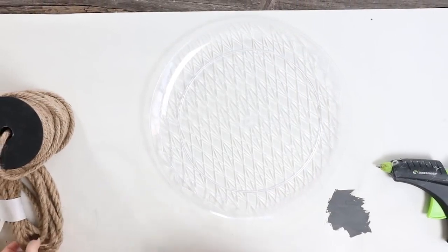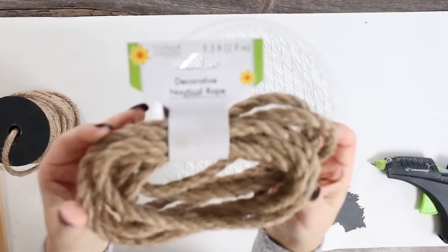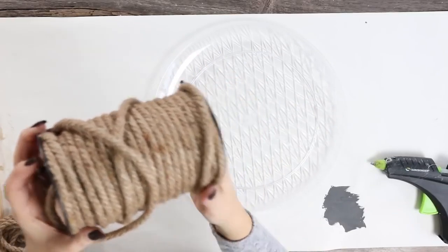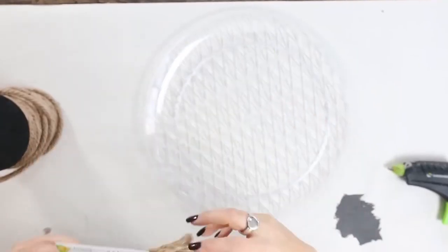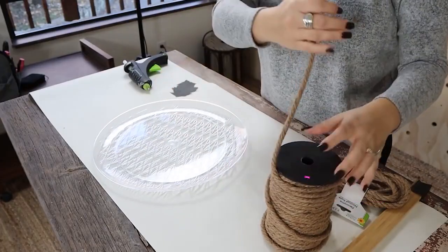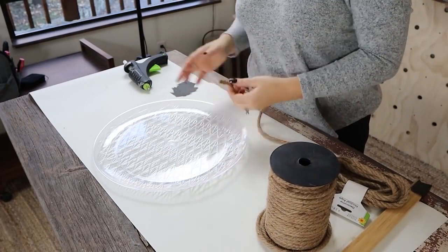And then I'm also going to be using some rope. Dollar Tree sells this nautical rope for $1, which is a great deal, but I actually like to purchase it in a big spool because I use it all the time, and the one I get is off of Amazon and it's around the same price as the Dollar Tree, and I'll link it for you down below.